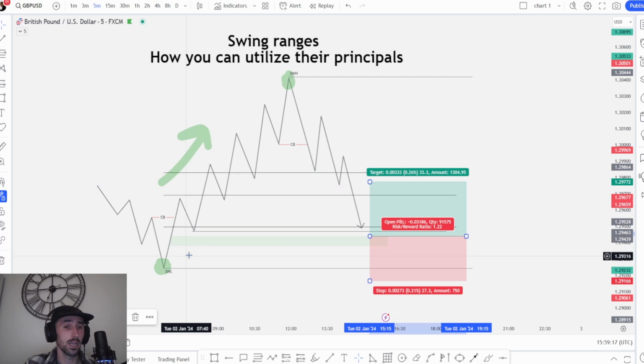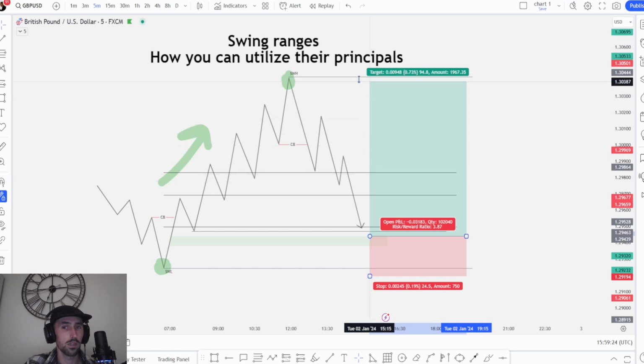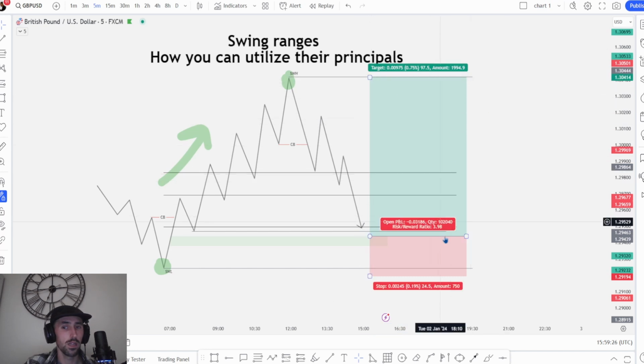We're mitigating 90% of the order blocks, and my stop loss is in the same place, expecting price to deliver to the same target. Now you can see already that this has increased the RR by almost 0.5%, which can be a big difference if you're looking at splitting a position across multiple during a swing range.